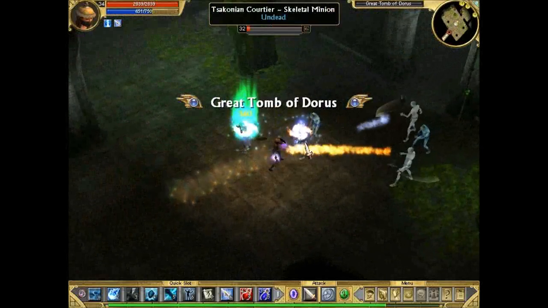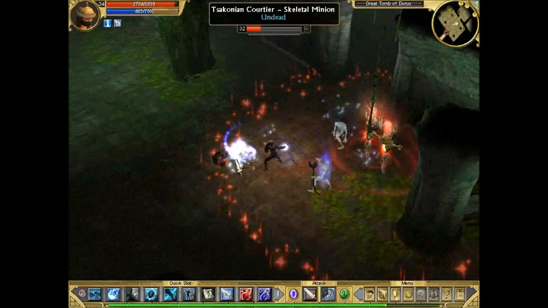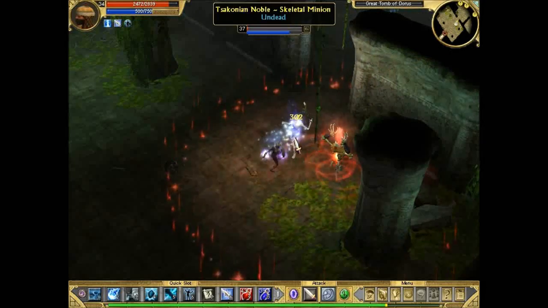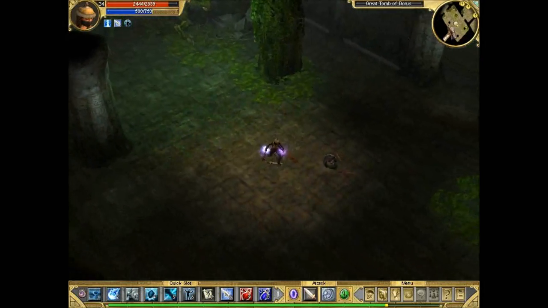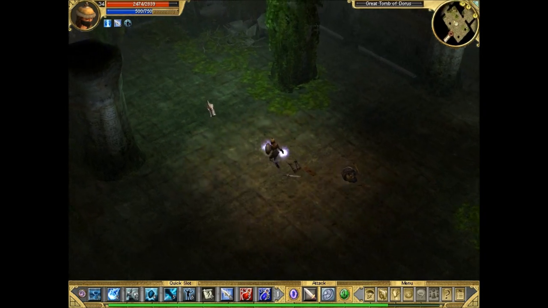Great Tomb of Doris. So, here, this dungeon, for the most part, most enemies are the lost souls. Well, the undead. The undead are pretty much the most frequent enemies here. There are a handful of those trees. You see all those exclamation marks there. That's all this quest related stuff.